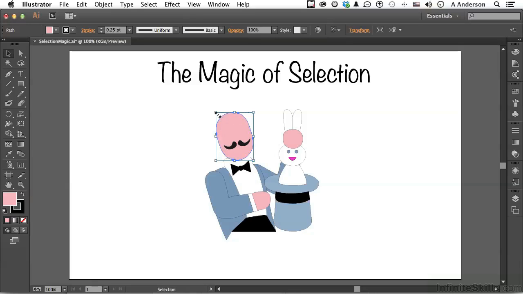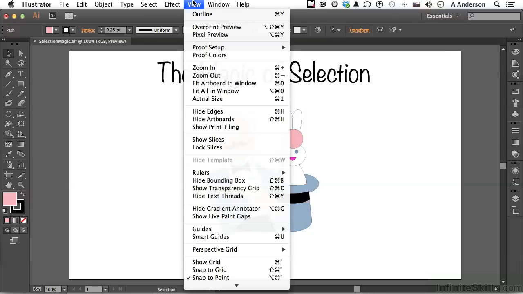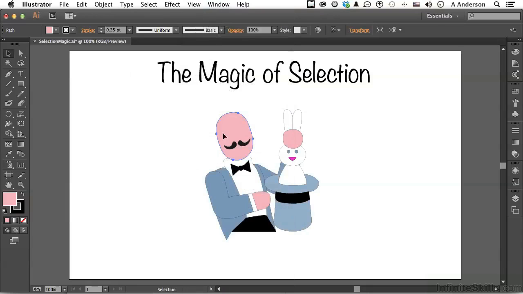If you don't see that box, it's possible you might not, even though it is the default. I want you to go up to the word View on the pull-down menu and go down to Show Bounding Box. Mine says Hide. If I turn that off, as you can see, that goes away. Some people don't like to use it. If you don't have the bounding box around it, the way you change the shape is to use the tools that are over here.